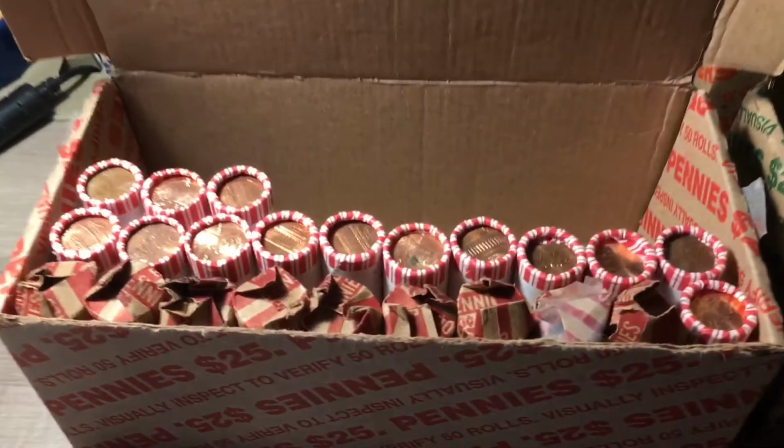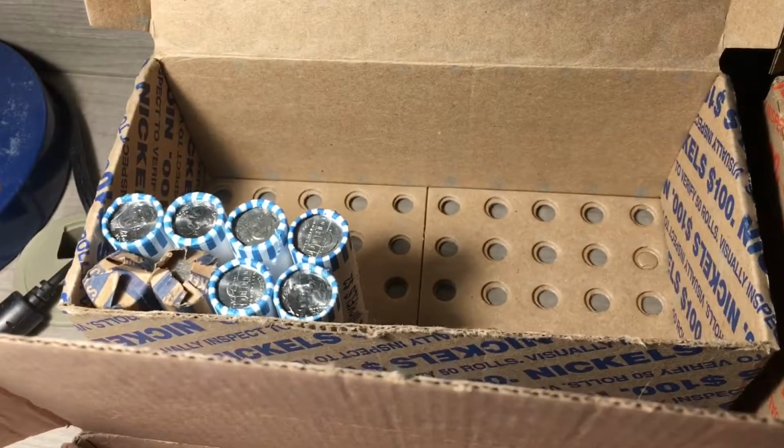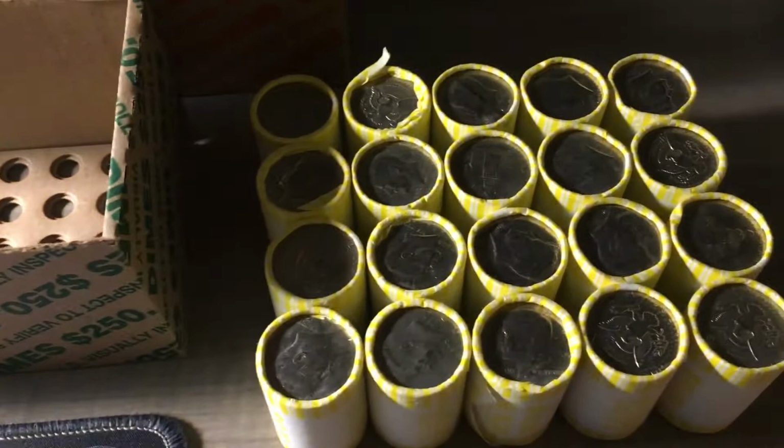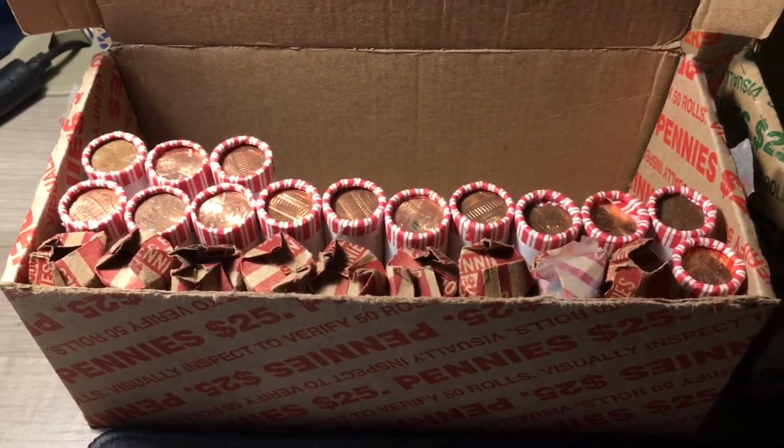So basically, right here first, we're going to start with the pennies, which we have 23 rolls. And then 8 rolls of nickels, and then 6 rolls of dimes, 10 rolls of quarters, and we'll finish it off with 20 rolls of halves. So we'll just go in denomination order. So we'll start the hunt with the pennies first, and I'll bring you in when we have our first find.